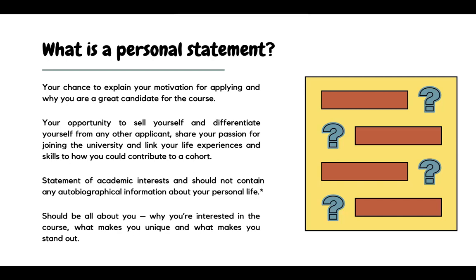As you can see on the slide, a personal statement is your chance to explain your motivation for applying and why you are a good choice for the course. It's your opportunity to sell yourself and differentiate yourself from any other applicant, share your passion for joining the university, and link your life experiences and skills to show how you contribute to a cohort. It's a statement of academic interest and should not contain any autobiographical information about your personal life.